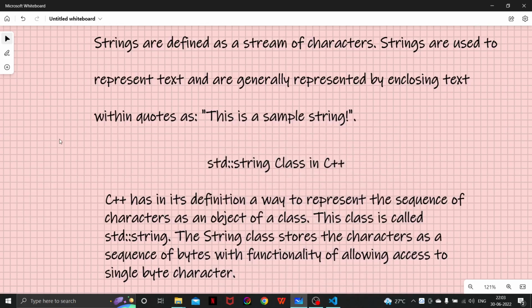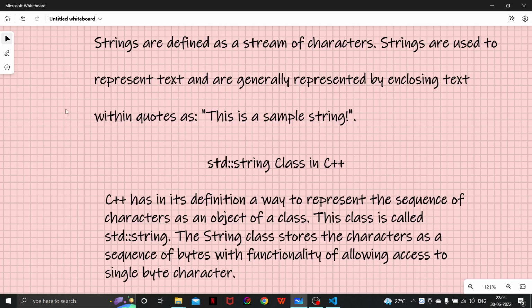Hello everyone, and from this video onwards, we're basically going to start a new topic called strings. In the previous few videos, we learned about linked lists and did a few problems on them, and we'll follow the same pattern here. We'll look at the theory part of strings, then jump to interview problems, and this is how we'll complete the topics one by one. Without any delay, let's start this video.